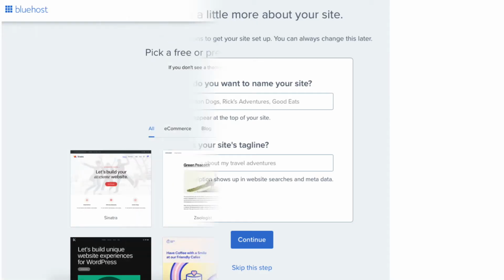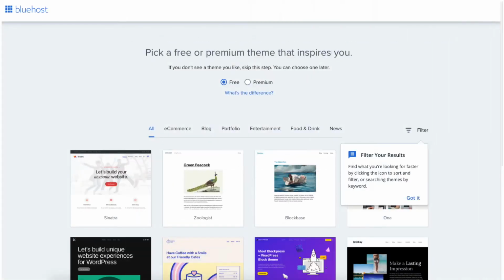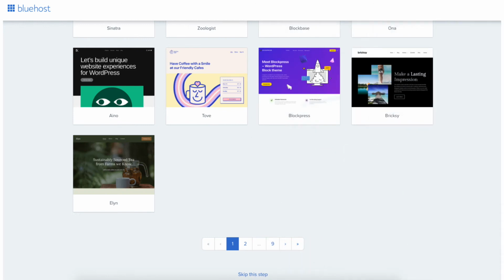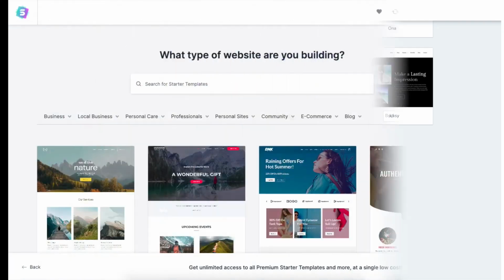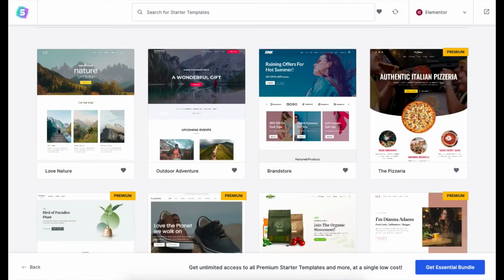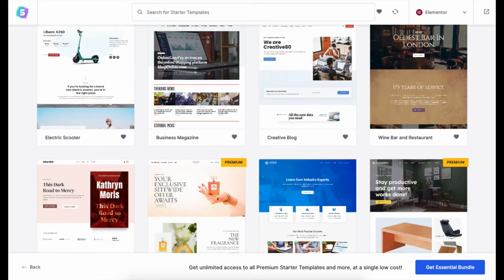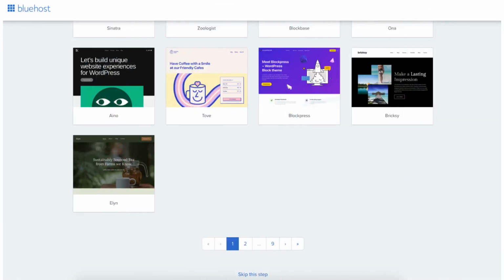You'll now be on a page where you can select a theme for your website. There's a bunch of pages of themes you can go through. You can also choose a theme in the WordPress dashboard. I'm going to be showing you pre-made professional WordPress themes you can choose and create your site via drag and drop. Feel free to choose a theme now if you see one you want, or click skip this step.